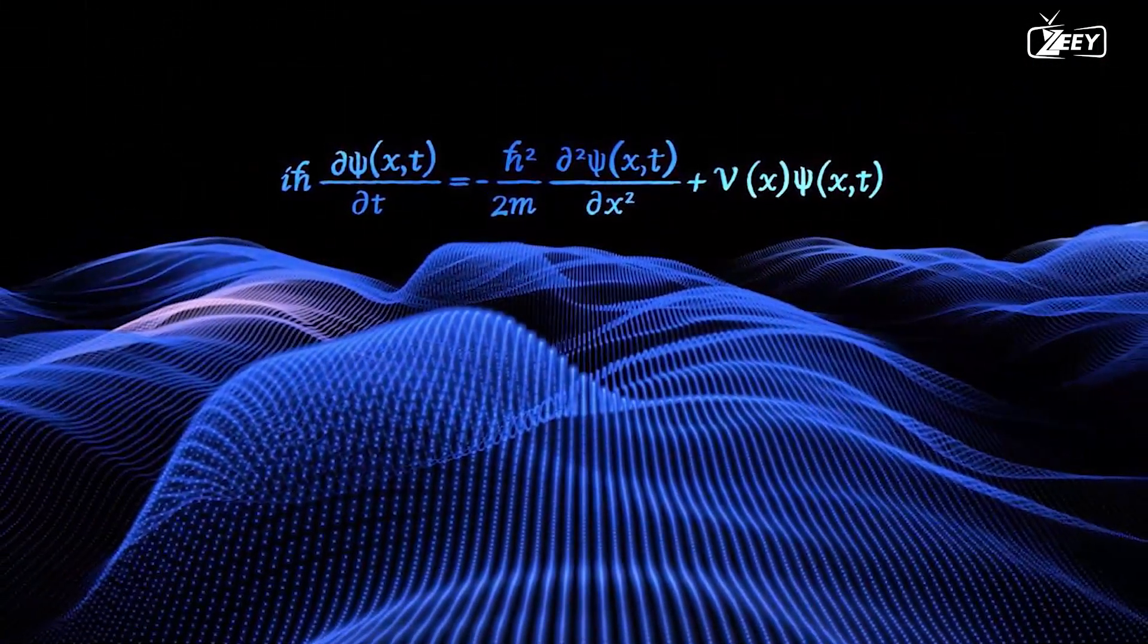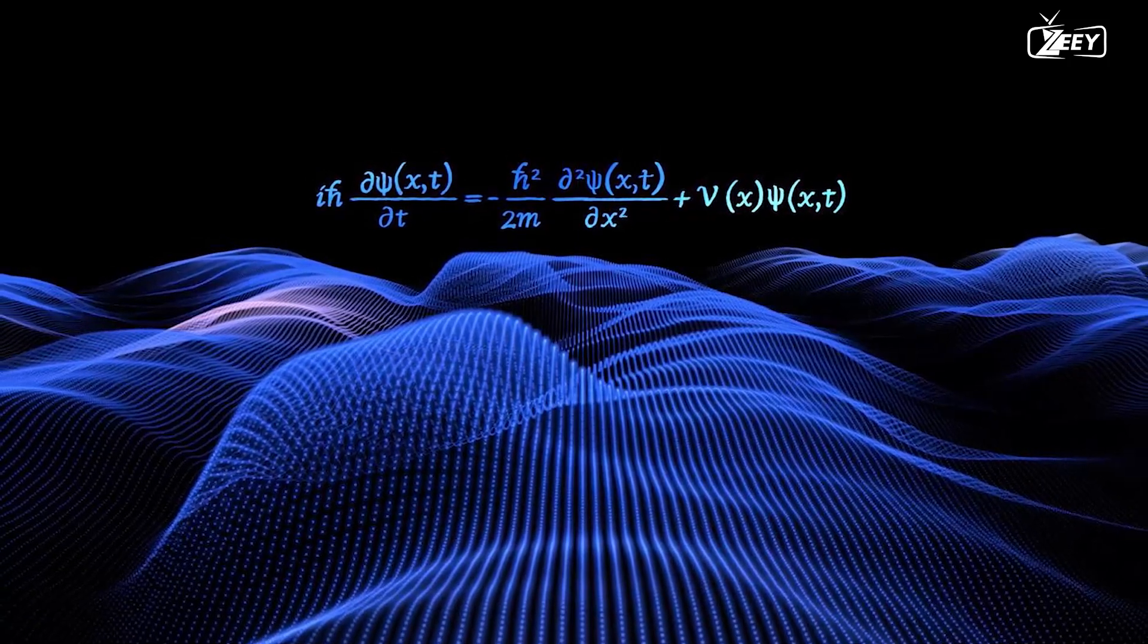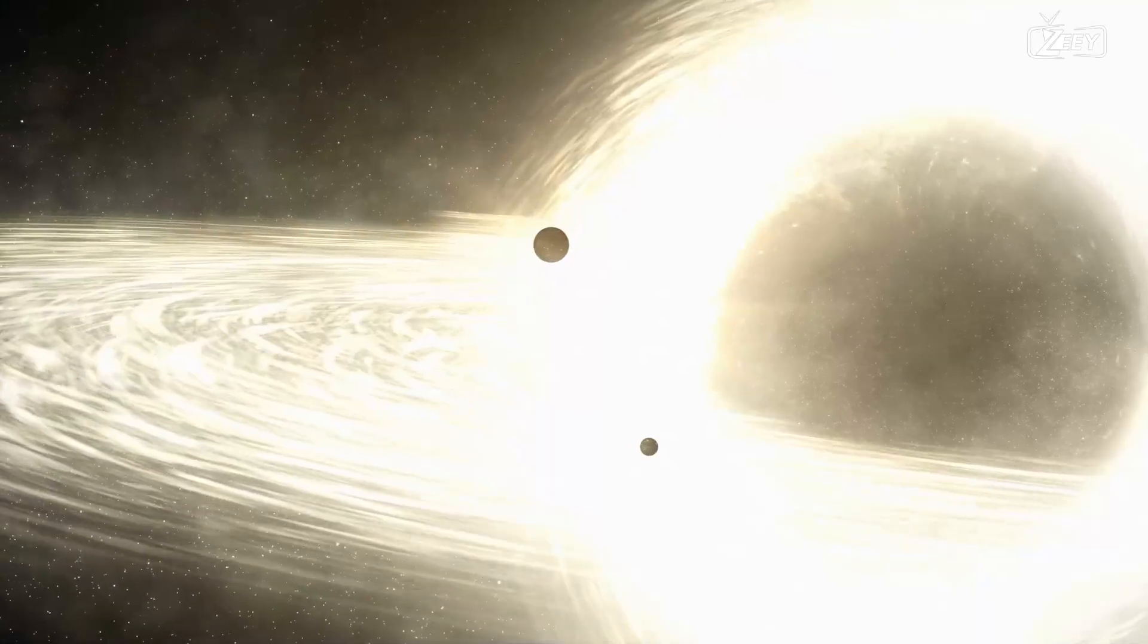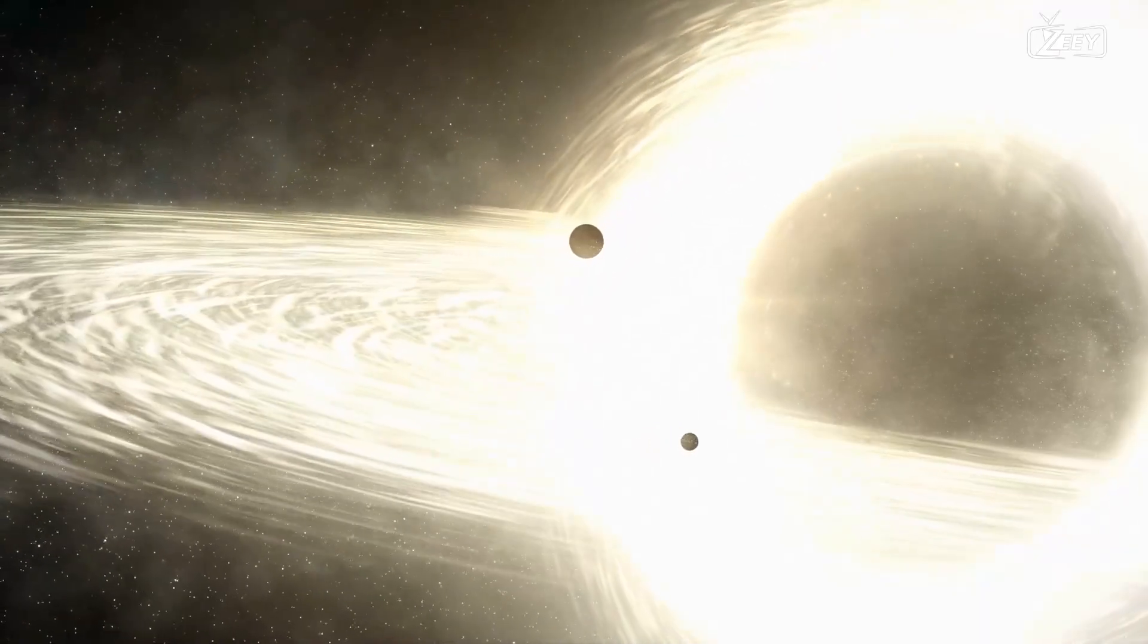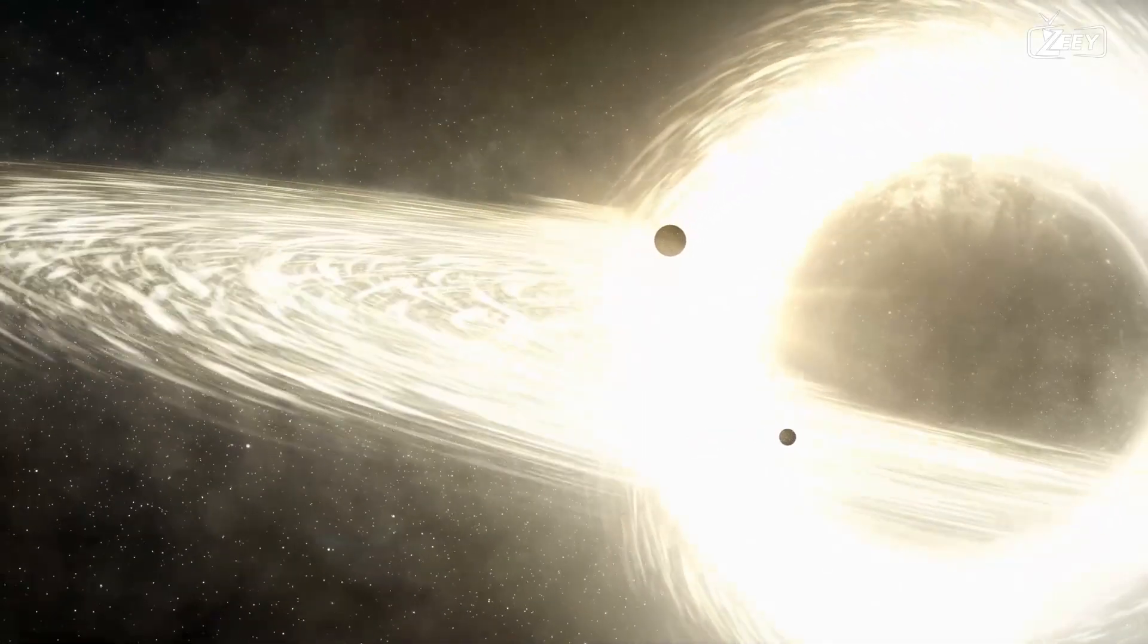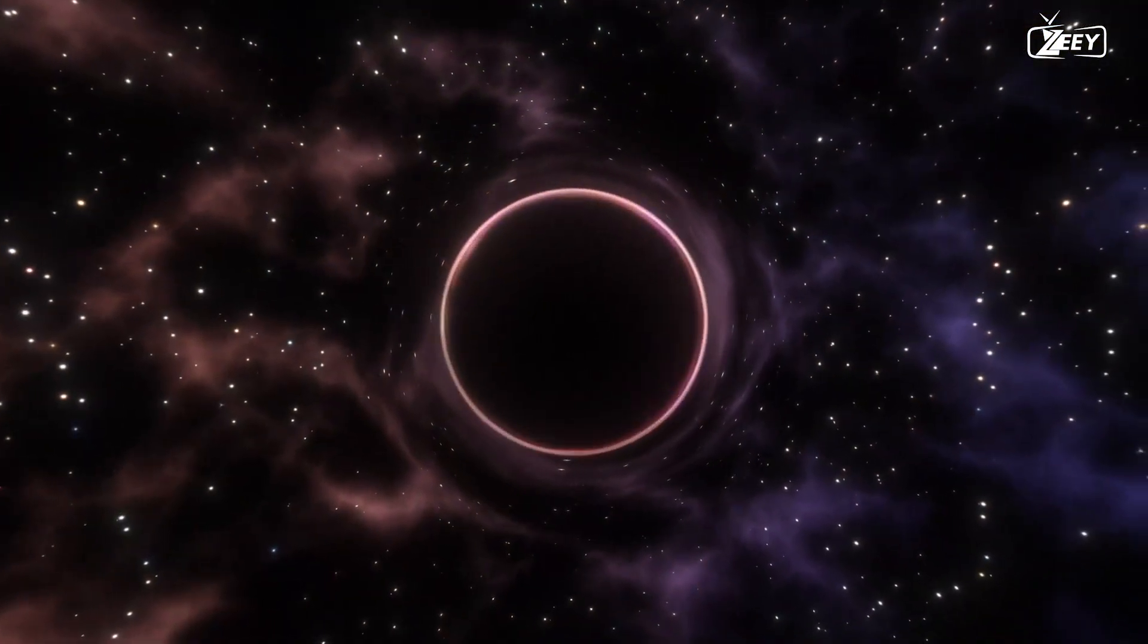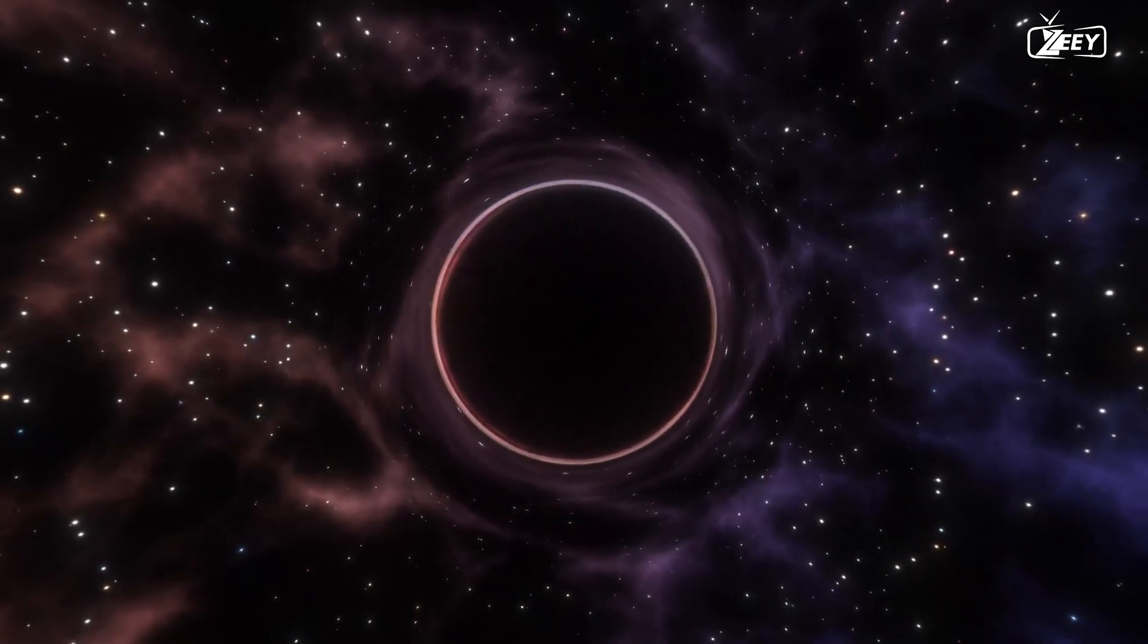You plug this incredibly straightforward equation into the Schwarzschild equations to obtain the universe's mass. It's a little bit intriguing that you can calculate the universe's size by entering the universe's mass into the black hole calculations. The universe and black holes do appear to share certain similarities at first glance.